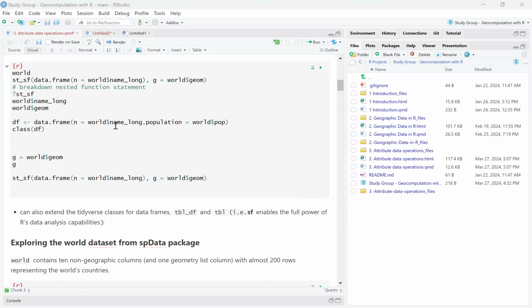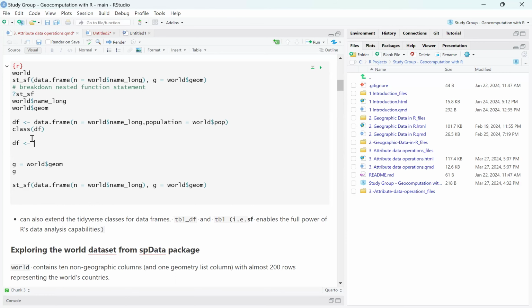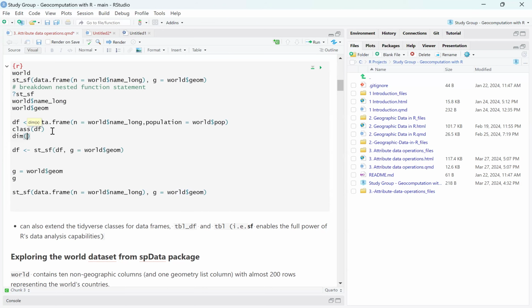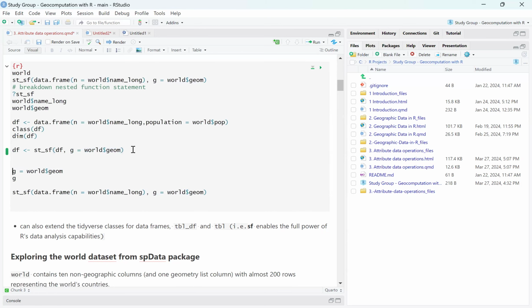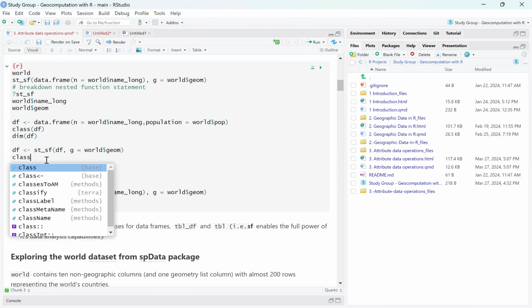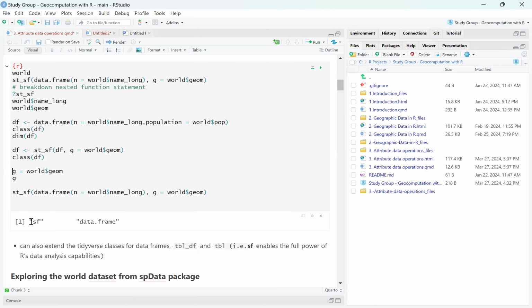But for this one, I have this. Using this function, I can take this, copy this, drop this here, df, reassign it or override what is there before. So I just put df that was here now and add this column. Since they have the same number of rows, dim df, they have the same dimension, so I can still use this column. Then now, if I check the class of df, I'm going to have the simple features properties attached to it. So this is what I can give for this session.